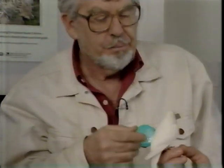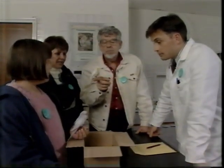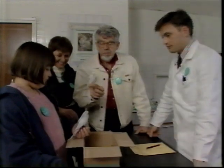Okay, so I think probably the answer is going to be some medicated seed. Let's try them on some seed for a week and see how they get on. Okay. Lovely.